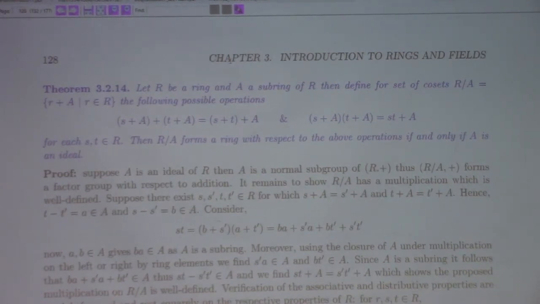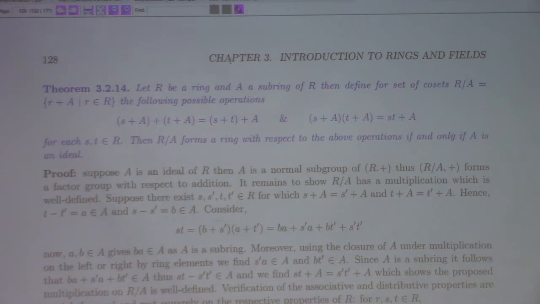In contrast, when we're dealing with quotient groups, the H was behaving in some sense more like 1 for a lot of our multiplicative examples, but we also have additive examples where the H behaves like 0. It kind of depends on the context. Here, the context is that we're taking this quotient with respect to the group structure, which is an additive abelian group for the ring. So these are additive cosets, but we can define a multiplication on them, and in so doing that gives us the structure of a ring because we have an addition and a multiplication. But this only makes sense if A is an ideal.